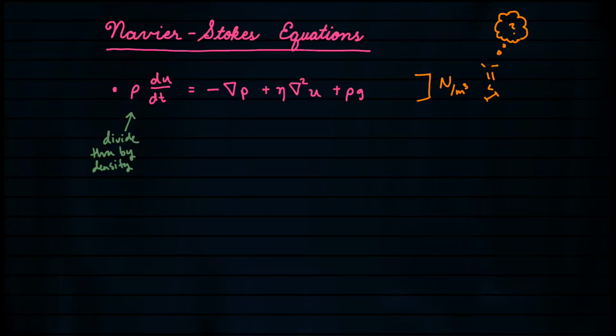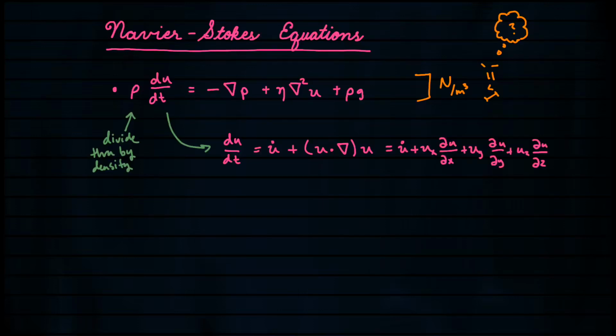The second step is to understand this rate of change in the velocity field. In order to do that, we have to realize that this is not just a derivative of u with respect to time. It's a little bit more complicated than that. So first of all, we're going to have the acceleration, so u dot, plus this second term, u dot the gradient times the velocity. If we expand this out, we'll see that we have the acceleration plus ux times the partial derivative of u with respect to x, and so on.